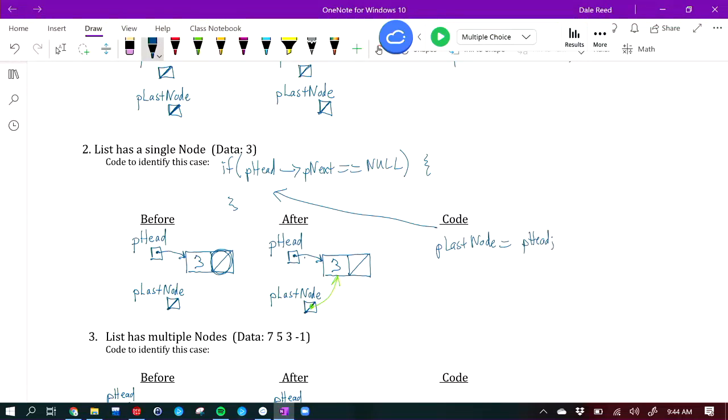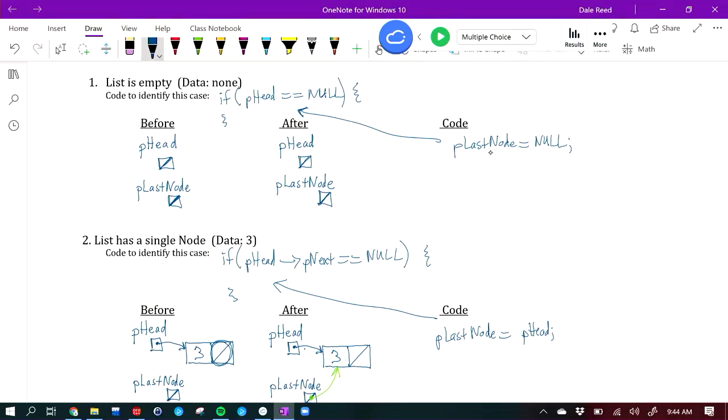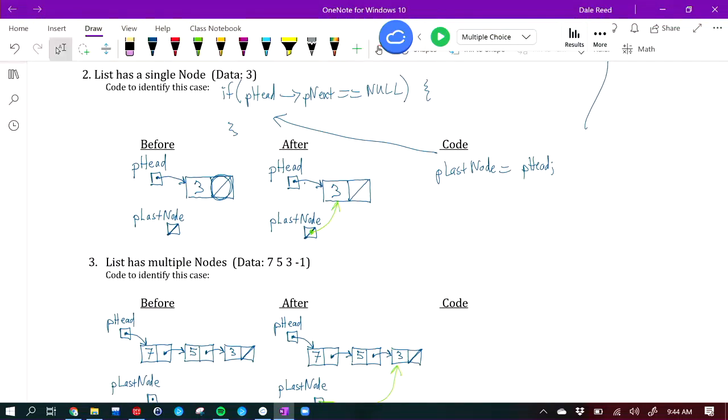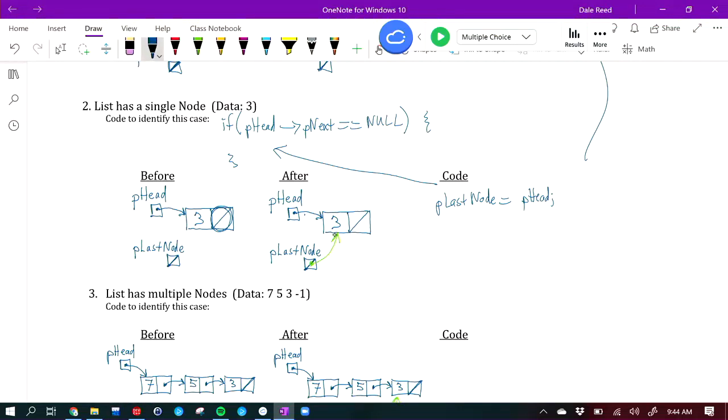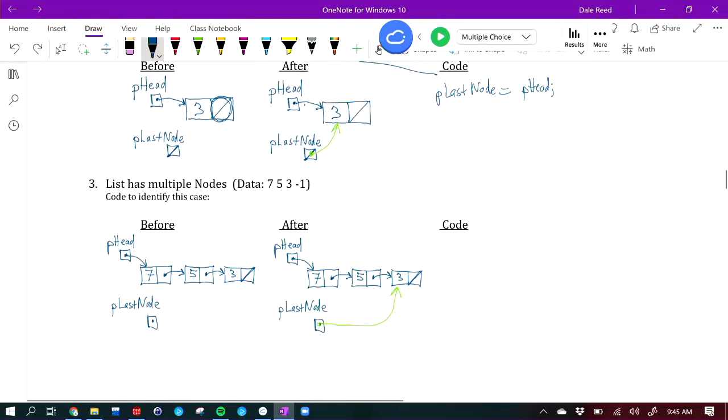Now the interesting thing about this is that if you look at this previous one, P last node equals null, well P head is already null, so if we wanted to put P head there instead, it's going to be the same thing, isn't it? So here we can see that these two are the same, the code that we write. So if P head is equal to null, or if P head arrow P next is equal to null, in both of those cases, we do the same thing. We could combine those two together when we finish. But for now, we could just leave them separate. That's okay, it's still going to work fine. So the list has a single node. So here, P last node equals P head, like we see here with what was written in green. That's what we're going to do, okay? How about if the list has multiple nodes?